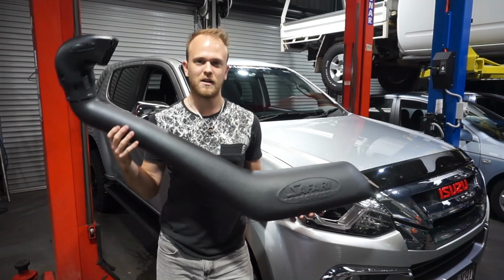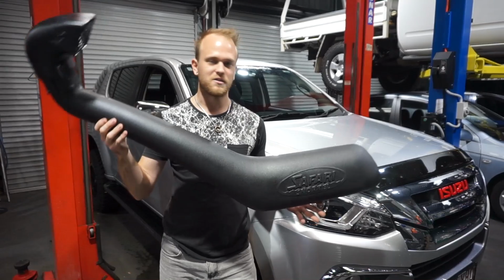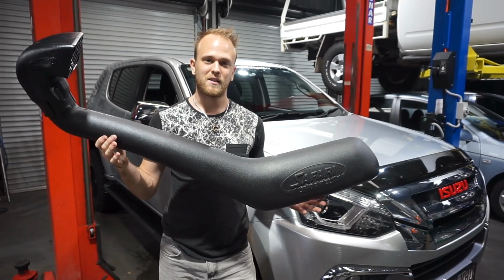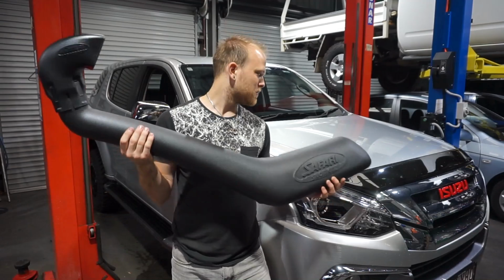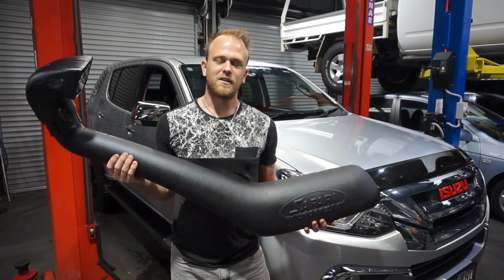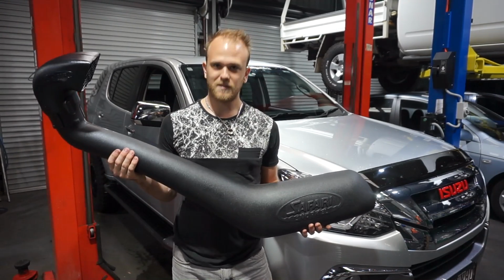In this video, I'm going to be showing you guys how to fit a Safari Snorkel to your Isuzu MU-X, and it's pretty similar for a D-Max as well. So I'm just going to start by popping the bonnet, getting that inner guard liner out, pulling the airbox out, so stay tuned.